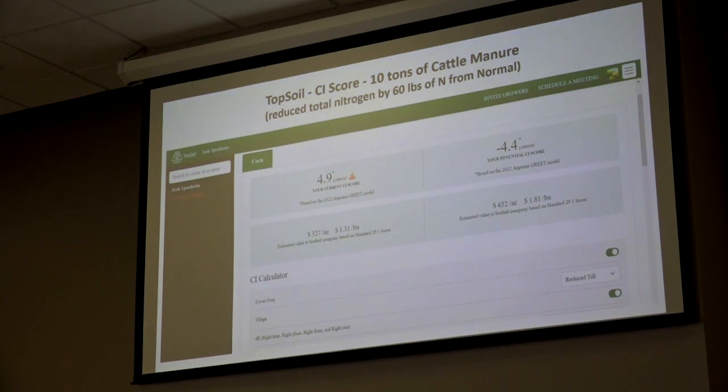And that's how I think we're going to go on. I think there's been quite a bit of interest today on it, so I think in the future we need to talk more. You need to come and talk to us. We'll walk you through it and try to get you set up so that you do have a CI score in the future. More than likely, if you're one that likes to do your own computer work and do all your own data entry, there's probably going to be some other competitors out there that are less expensive. But there's always every level of guys, how much they want to do versus how much they don't want to do on some of these programs. It's going to come down to what you want to pay to do that. I had one call. Kevin?